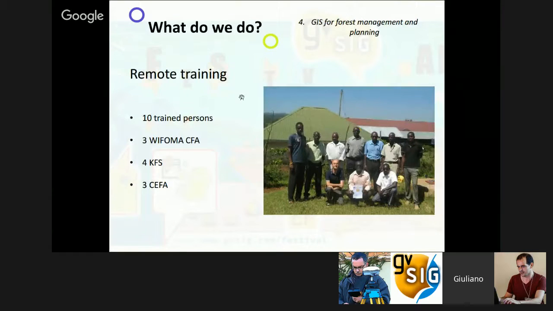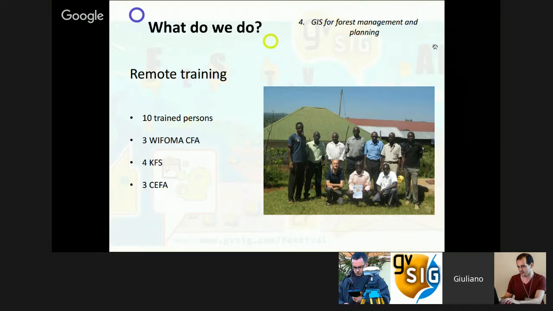As well, now about GIS, we did some training remotely because the area was not easy to access, so it was easier, faster and cheaper to train people remotely. We used a simple Skype platform, but it was really effective, really good. And we trained 10 persons about GIS using gvSIG. We gave a basic training because, as I told you before, they had no knowledge about this.